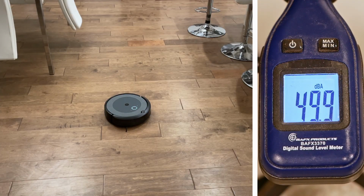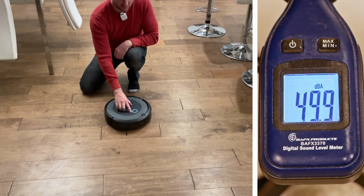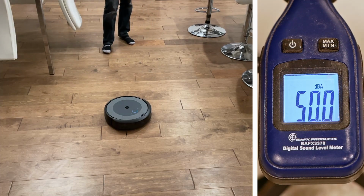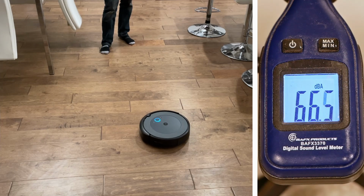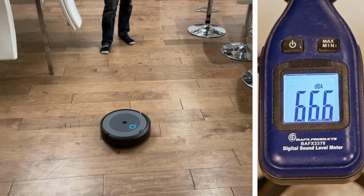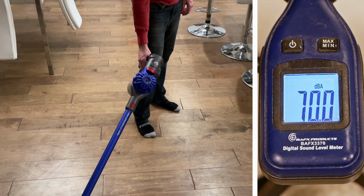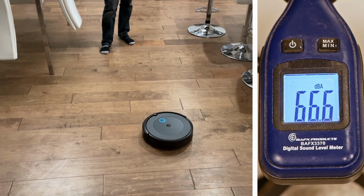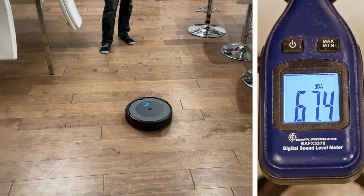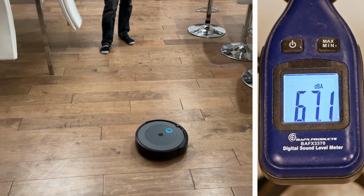As far as noise goes, I wouldn't exactly call it whisper quiet, but it's not loud either. To quantify this, I've got my decibel meter set up. While running and sucking, it's registering about 67 at approximately 5 feet. By comparison, my Dyson V6 cordless runs about 70 decibels, so it's only slightly quieter than a stick vac. In practice, I would find it distracting if I were trying to have a conversation in the same room or was hungover, but working in an adjacent room with the door closed solves the problem.